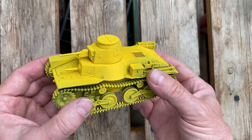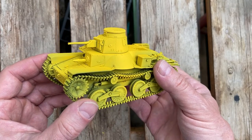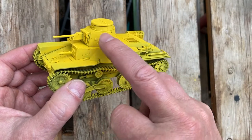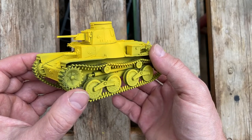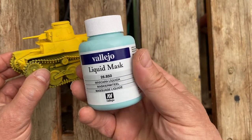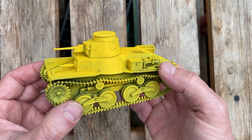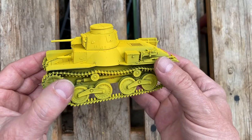Here's the tank painted up in yellow. You might wonder why I've done it all over in yellow — the reason is I was going to emulate a camouflage pattern I saw in a video from the Bovington Tank Museum. They've got a Type 95 tank there covered in flecks of yellow paint and also flecks of brown, ochre, black, etc. I was going to use rubber masking fluid, dab it over the tank to preserve the yellow layer, then repaint it. Unfortunately, I discovered later on that the Bovington Tank Museum camouflage pattern is totally bogus, something they admit in their video on the subject.